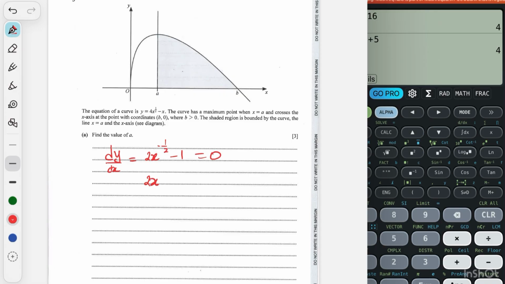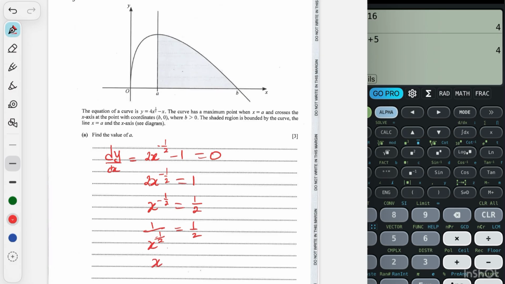So 2x to the power of minus half is equal to 0 plus 1, 1. So x to the power of minus 1 over 2 is equal to 1 over 2. So from here, you can just solve this. So 1 over x, I'm just showing working. I know what to do. Half. So 1 over 2 indices. So 1 over 2 is equal to 1 over 2.